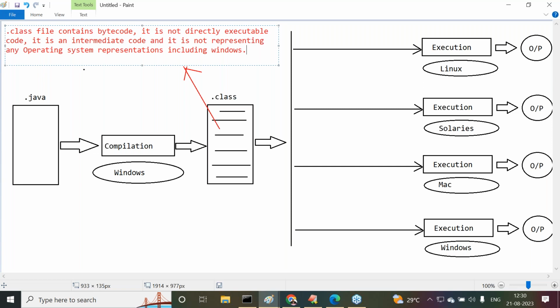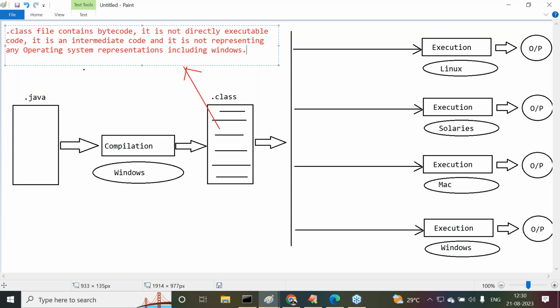Now we have to execute our Java program. Almost all this problem is equal to the C problem, or not? In the C programming language, whatever problem we identified, the same problem we identified here. Observe carefully. Exactly in this particular situation, Sun Microsystems has provided a set of converters to convert the code from bytecode to the local operating system representations.